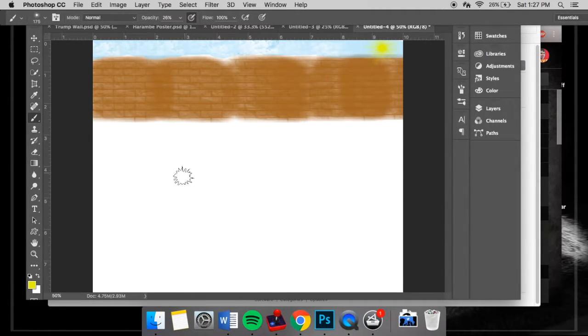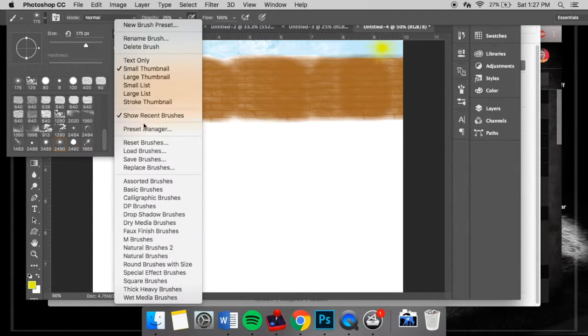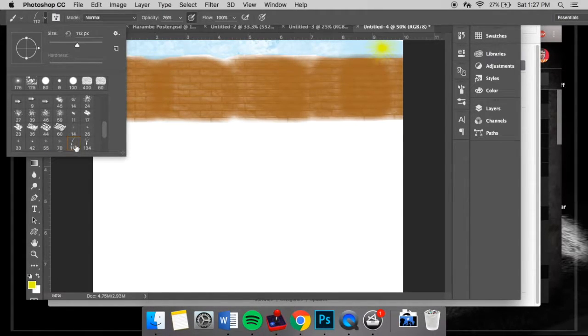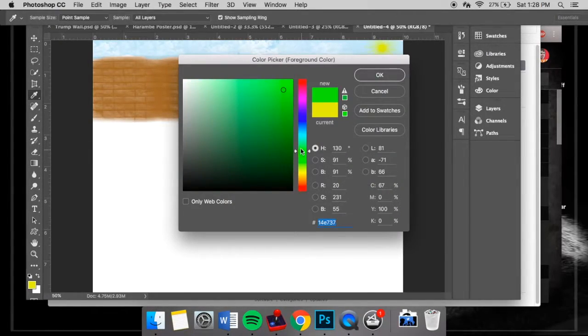Now we want to make the area down here. So to start off, we're going to reset the brushes and select this. This is a grass light tool, obviously.